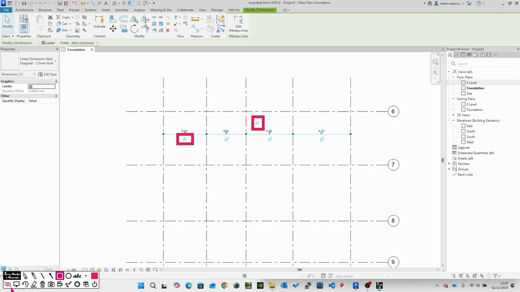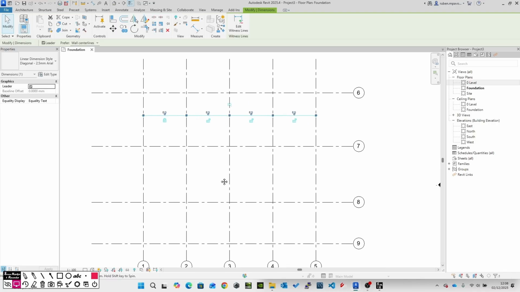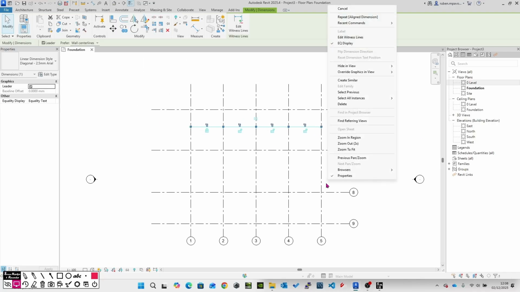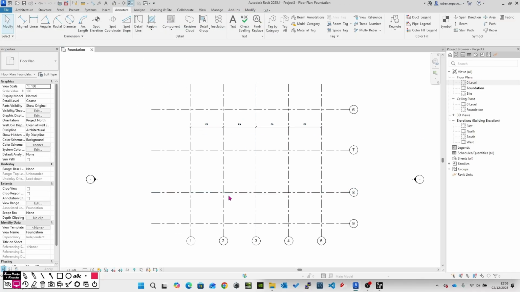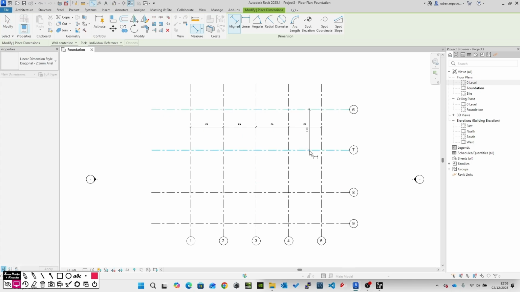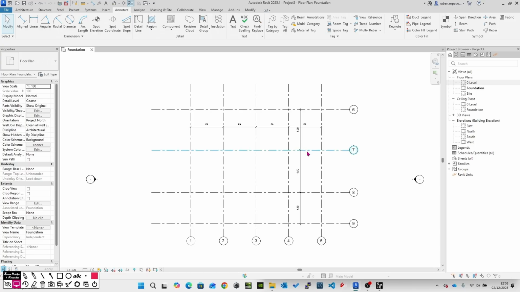It will keep the same distance if it is locked, and it will be put to any other distance inside these annotations. So I will click on this and EQ. Now you have all the annotations in 5 meters. The same to the other one. This, and this. I will keep 5.